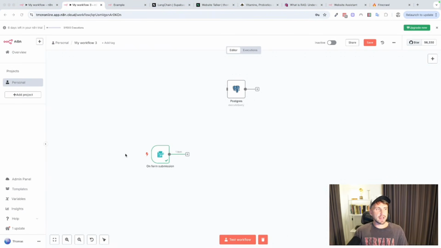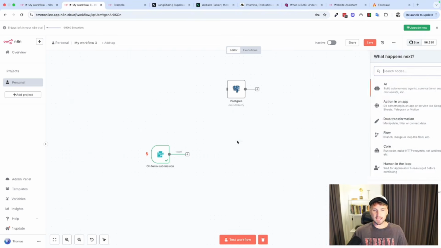Okay, next we're going to add in the HTTP request so that we can get a sitemap using Firecrawl. So you'll have to create an account for Firecrawl if you've not already done that. They've got a free plan. I'm on the paid plan, and you can get different amounts of scrapes and website pages per different plans that you get, right? So I'm not going to show you that, but you need to create an account on Firecrawl to get your API key. So first, let's just add in a node.